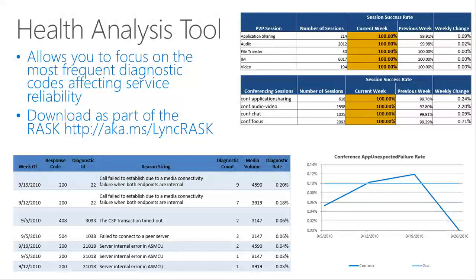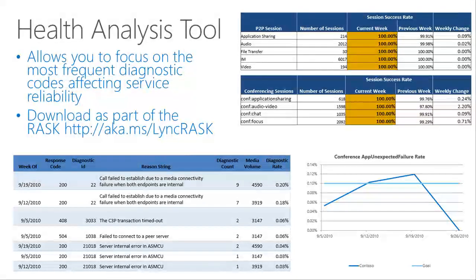And so this gives you the ability of going through, it'll collect all that data based upon a time period that you give it. It'll give you the success rate, and then it'll also give you charts and ways of finding out what is impacting your success rate. What are those diagnostic IDs that you need to look at? What's that description? How often is it happening in graphs here?